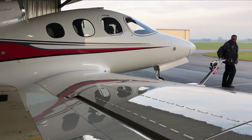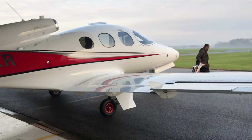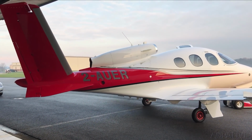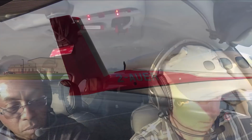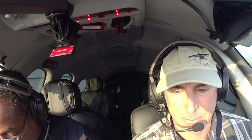I came along with Cirrus Executive Sales Director Bonnie Caldera on a couple of recent cross-country flights, and it doesn't take long to start feeling right at home in the cockpit. Starting the engine is totally automated. Push and release. That's it. Very good. All right. Does everything for you. You don't really have to. You're just monitoring it. The FADEC does its job.